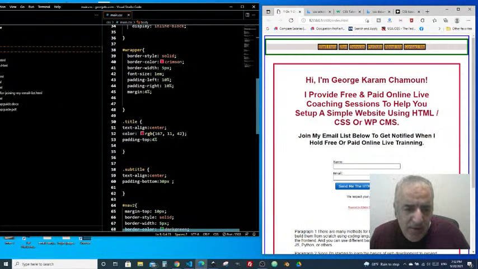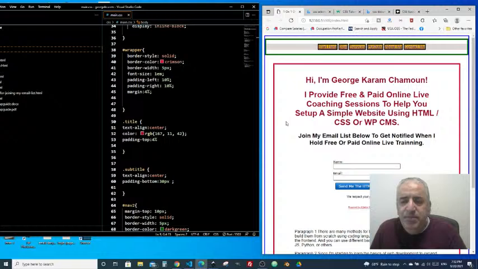The padding, whenever we talk about an element, like in this case the title, the padding is the distance or the space between the title and the containing element, which in this case is called the wrapper. We gave it the name wrapper. So this is how it works. This is how you can target elements of the web page using CSS selectors and property and property values.